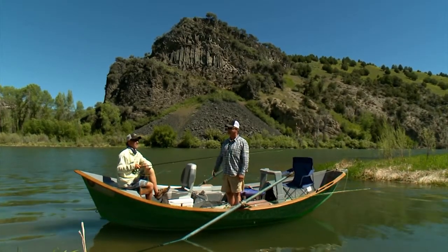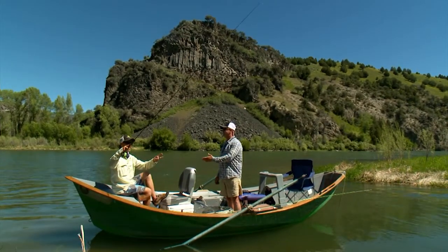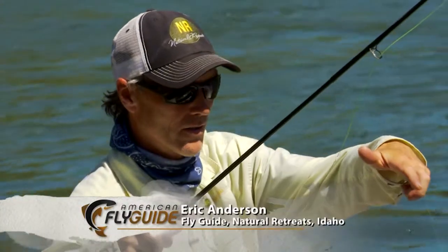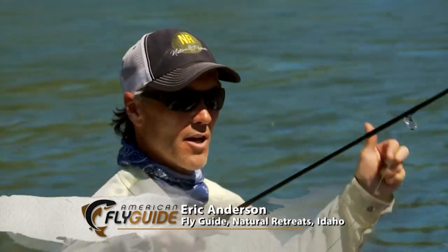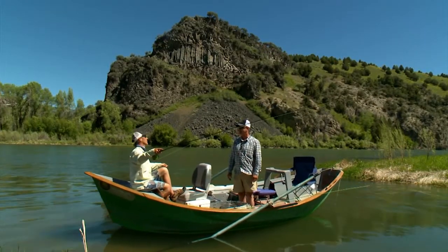Let's get it going. Got a little PMD nymph on the bottom. We got all kinds of stuff going. The deadly triple threat. I've heard of that before. Big salmon fly dry, stonefly nymph, little tungsten PMD imitation below. And you can see we're pretty deep. South Fork, you know, it's the mighty Snake. This is a big river. We might even go deeper than this in a little bit.